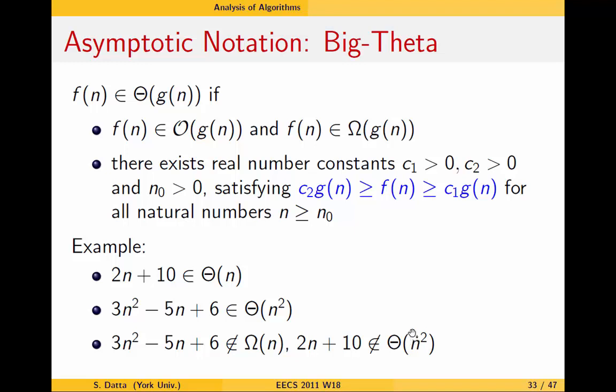You might ask, why do we not always use big theta? Why do we have even big O's and big omegas? The short answer is, oftentimes when you design an algorithm, it's hard to compute the exact runtime. It's often easier to prove one of theta and omega, but not both.